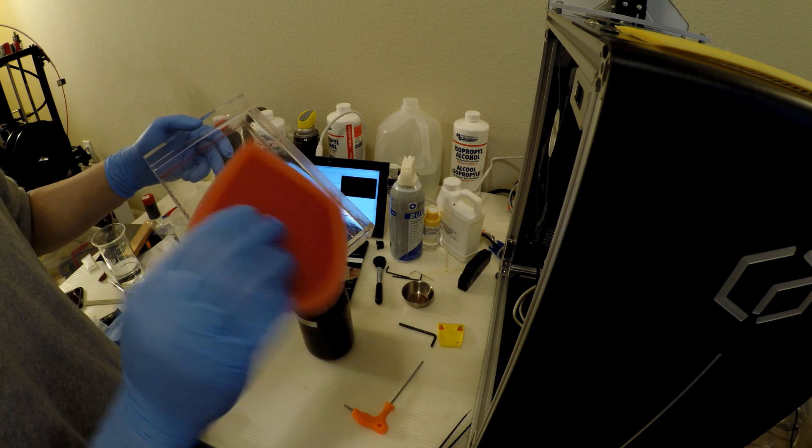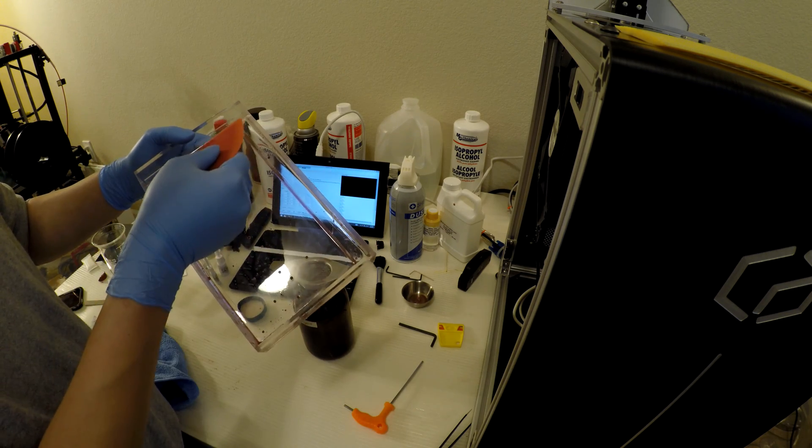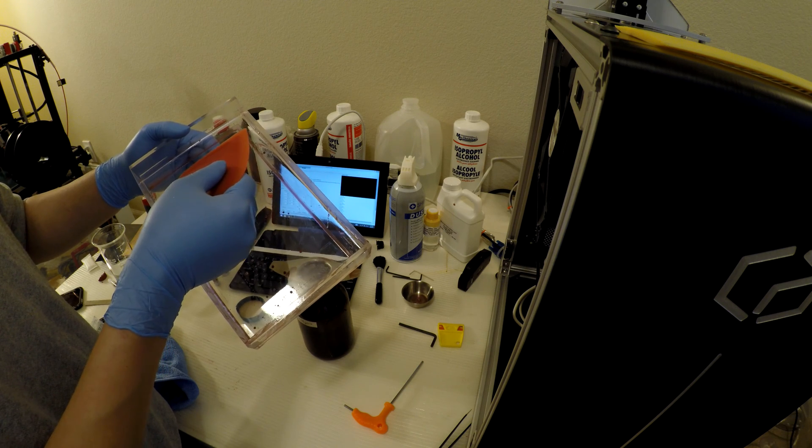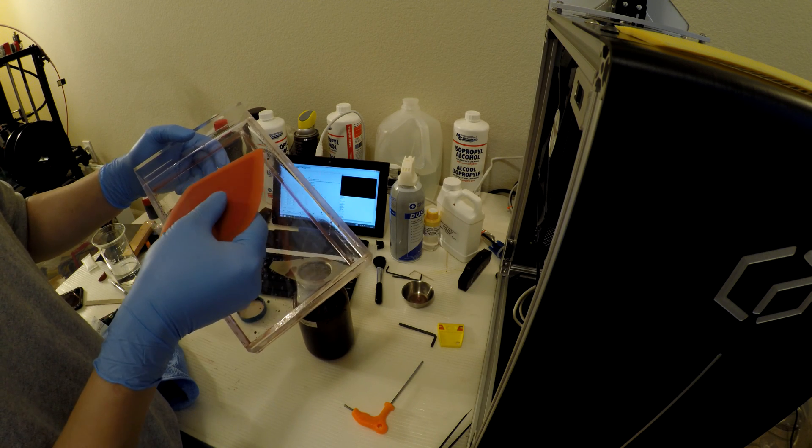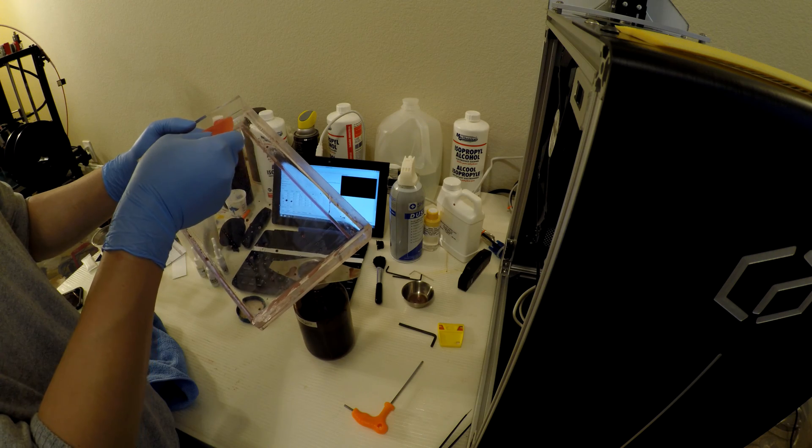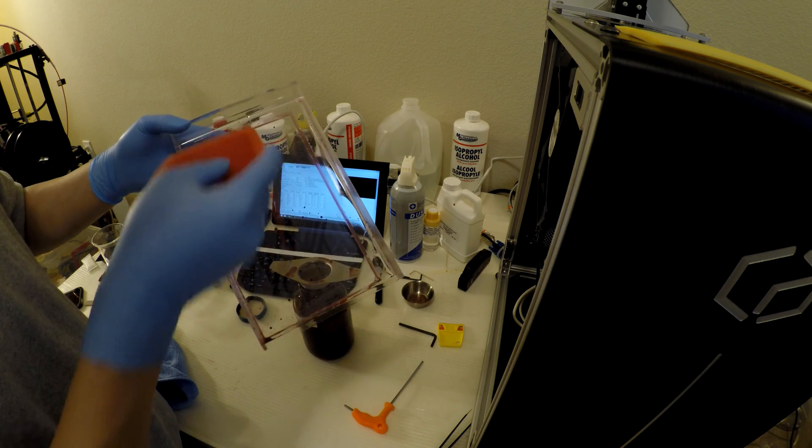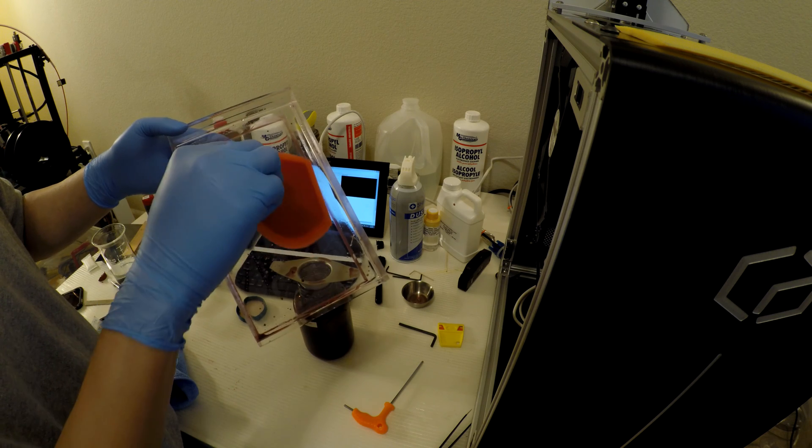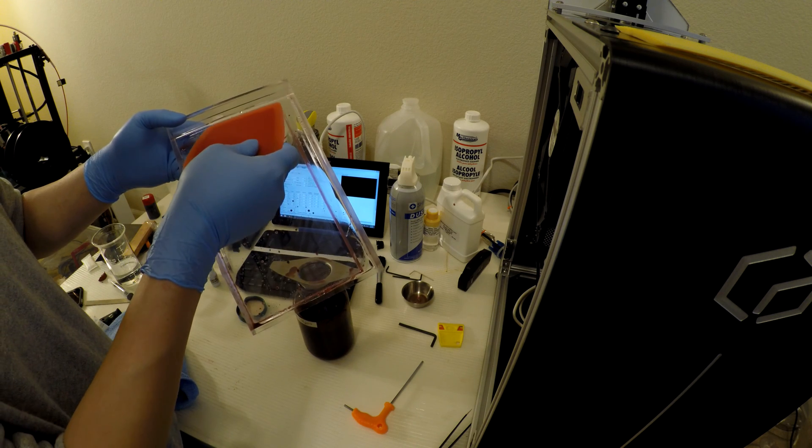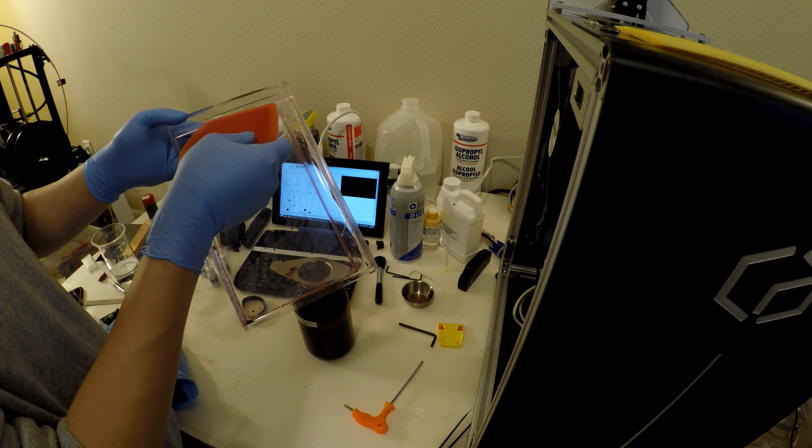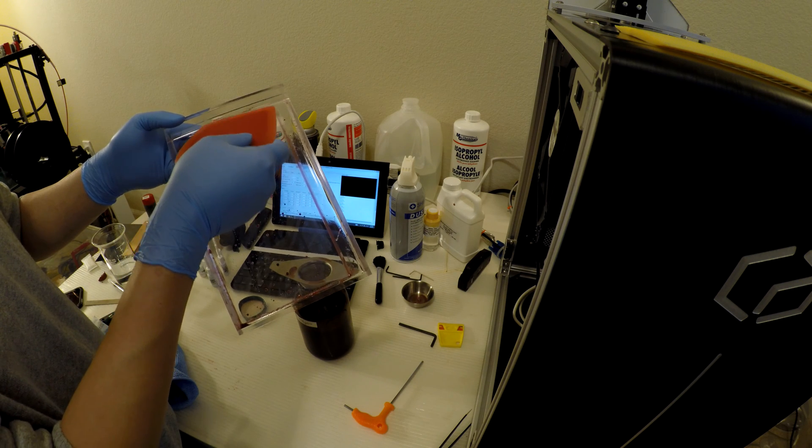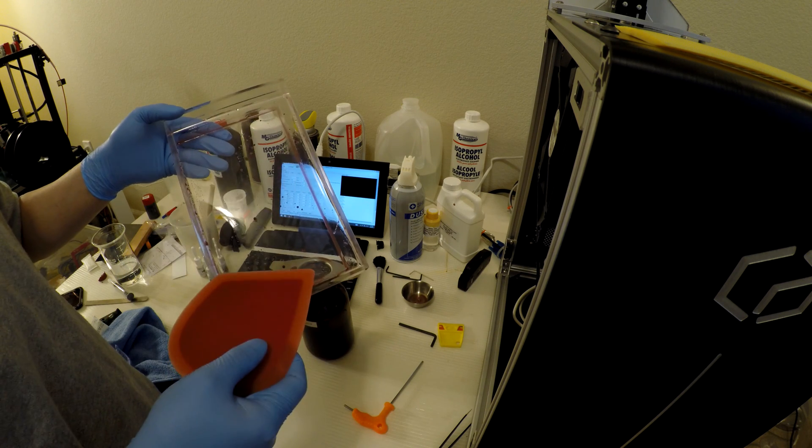Some lateral motion with the soft scraper, I haven't had a problem with that. You do have to be careful not to catch anything. Particularly, I don't want to start scraping like in this direction from the top because there's a pretty wide gap here. And there's a wide gap here. So I don't want to scrape from starting on the sticky silicone and scrape onto the FEP vat.